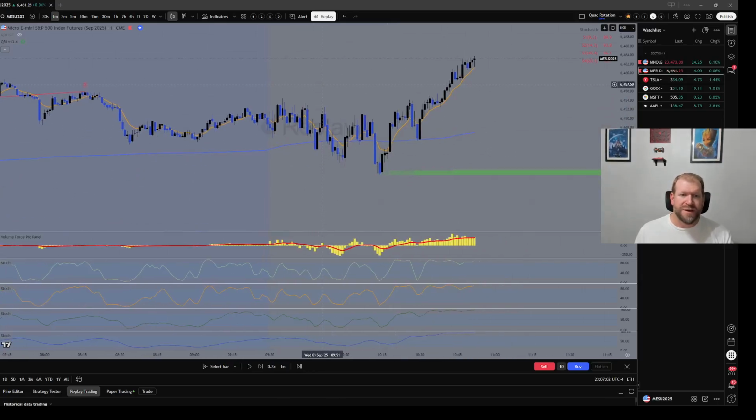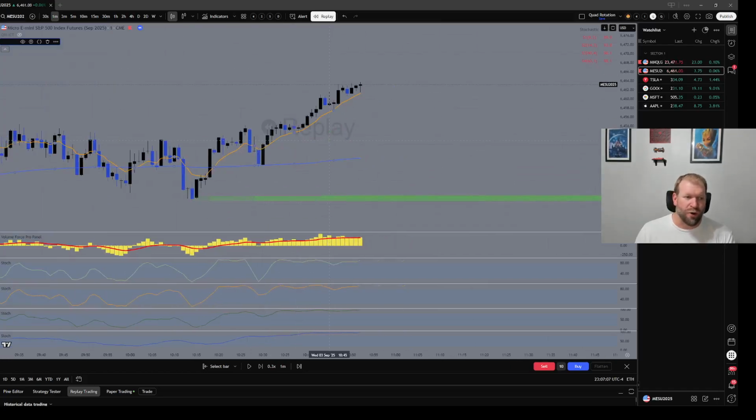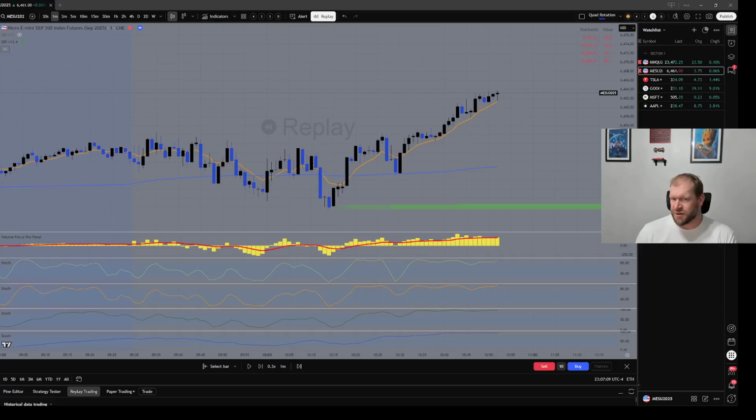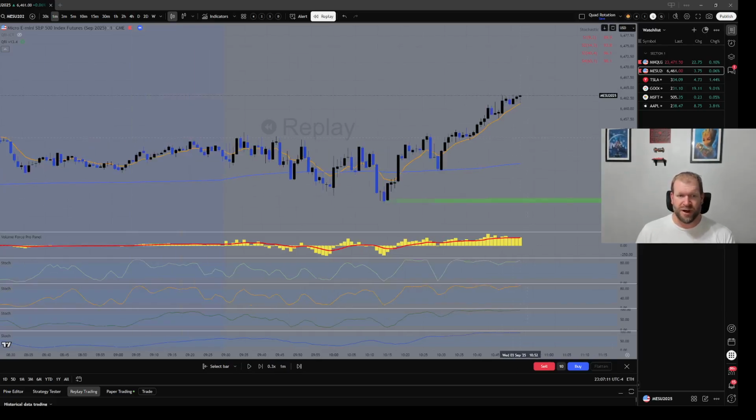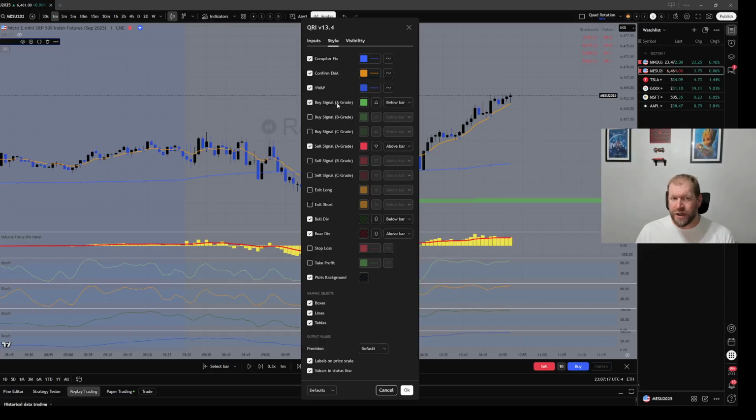So this is also with my indicator fully turned on. This is how I'm trying to use my indicator to help me trade better. That's the whole point of the indicator, right? So I'm actually setting up for only A-grade setups, and I'll walk you through that as we see one come up.